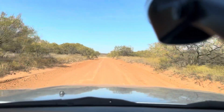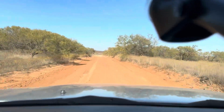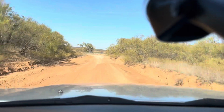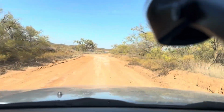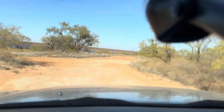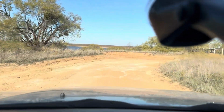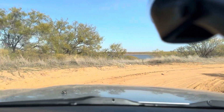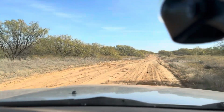I've got the wrong windows up, but I gotta get the lake name and everything for y'all in case y'all do want to come out here. There are a ton of trails. They're not too bad if you're looking for some entry level, or just coming out here with the fam, having a good time. Some days you might just catch me out here.